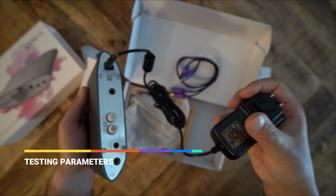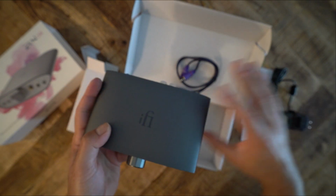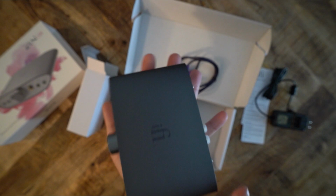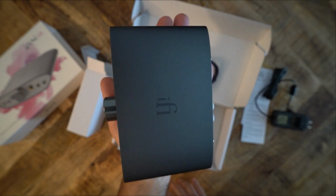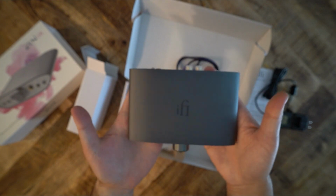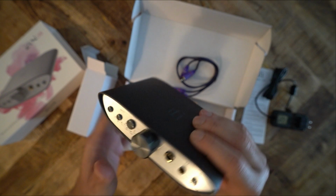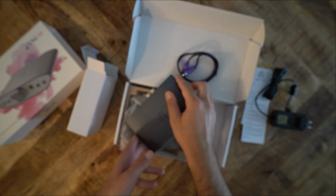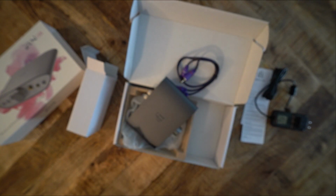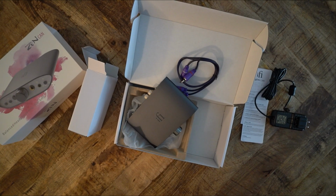To test the Zen Can, I connected it to the iFi Zen DAC using a 4.4mm to 4.4mm interconnect and to my Soundcause LA-QXD1 using a 4.4mm to XLR female cable. The Zen DAC has a slightly warm sound signature with a gently U-shaped sound. The Soundcause is a neutral DAC that is easy on the ears. I played music using my FLAC library and Amazon Music HD.